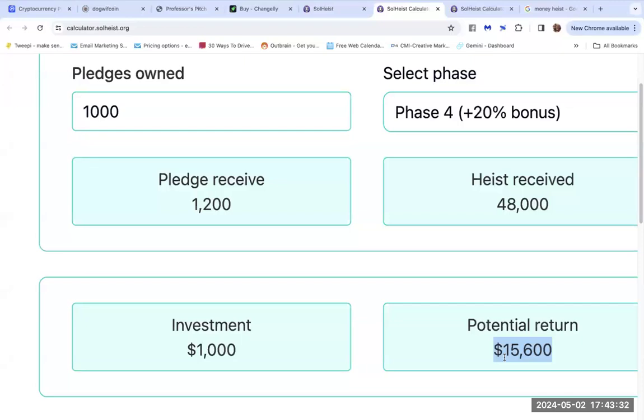Now, I know some of you guys are very analytical. You said, hey, T, listen, we're in the bull market. The bull market usually lasts for a year. What happens if the market goes bear, which it always does? Let's say you're only able to actually cash out half of it. What's half of 15,000? 7,500. You 7x your money. You guys get what I'm saying?